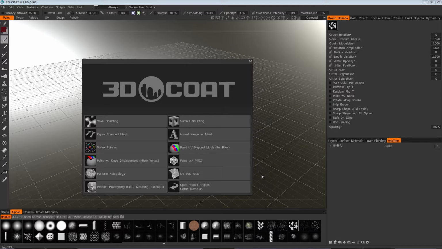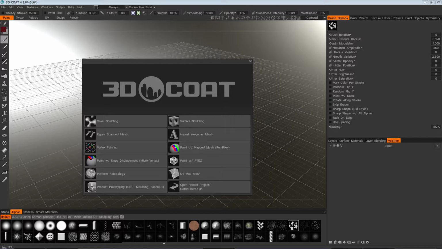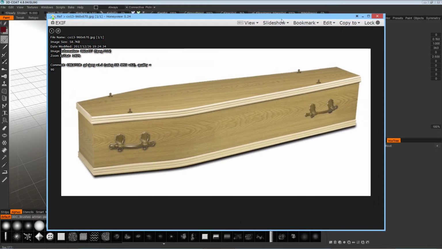So, to start, what we are going to build. What we're going to build is this.